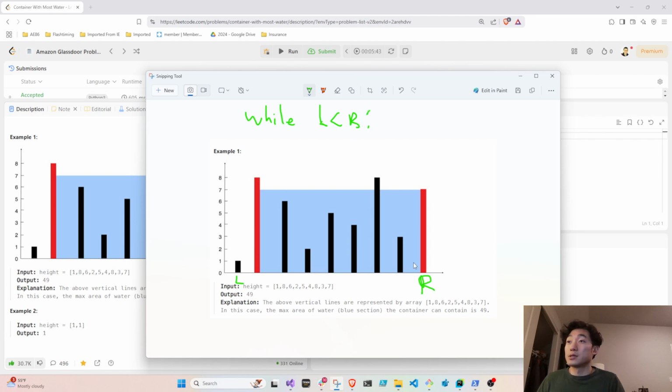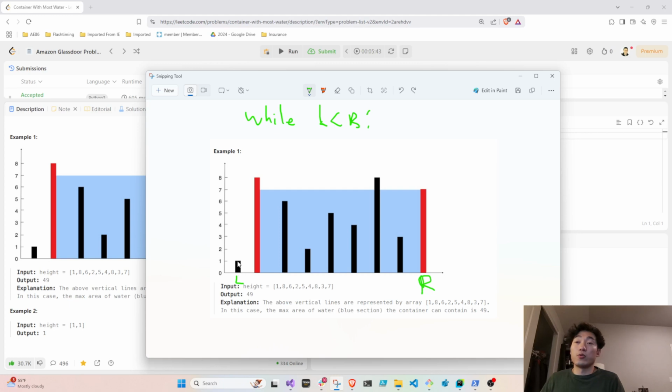We can have this where we're doing a sliding window similar to that, and then we're going to compare this one and this one. And remember, we were trying to get the maximum area, right? So comparing these two, which one has the higher height? If R has the higher height, then we don't really care about this one no more, because this is really small and we want to get the bigger height, right?